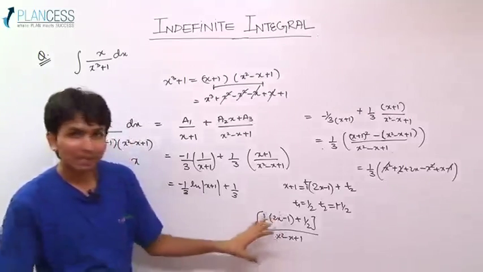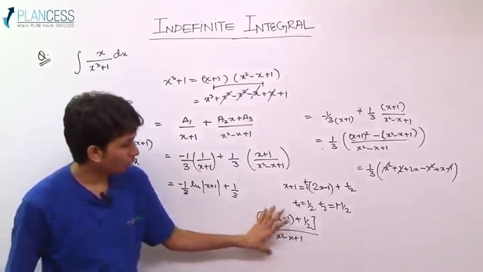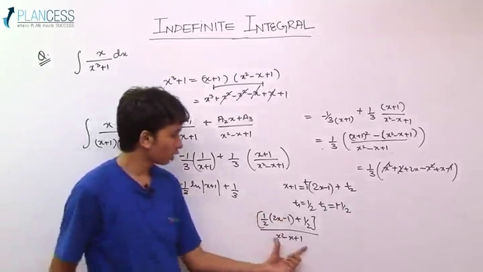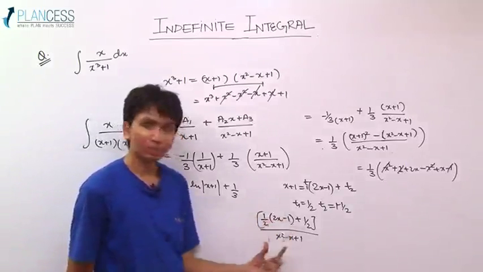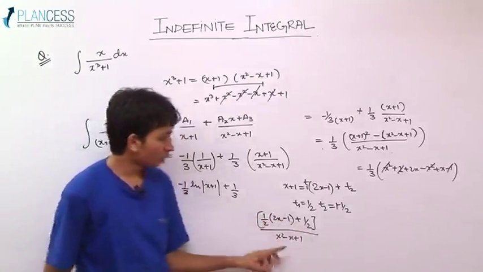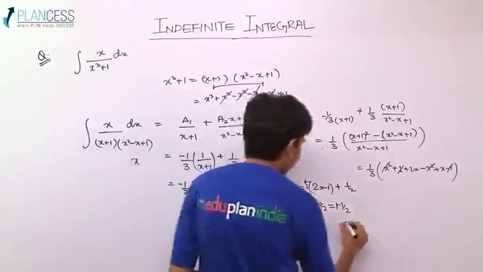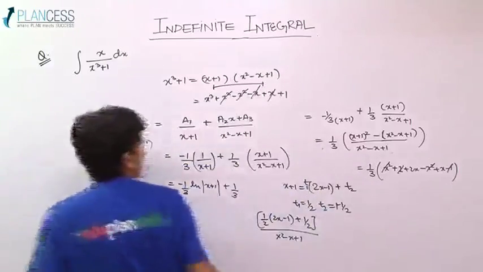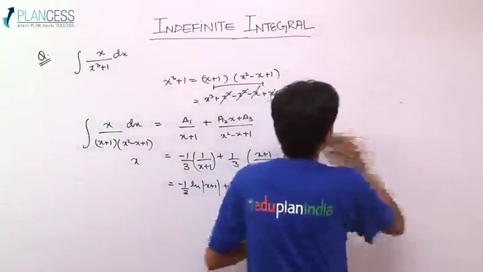So if I write it as two separate integrals, first of all it will become ln of this, because its derivative is present here. So by substitution you can solve this. And the second part, on making a perfect square, let me just rub this all out so then I can write it clearly.